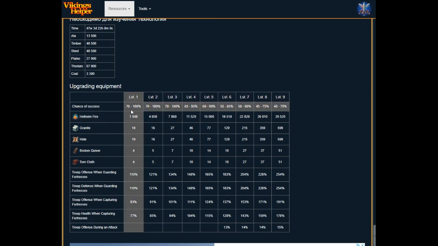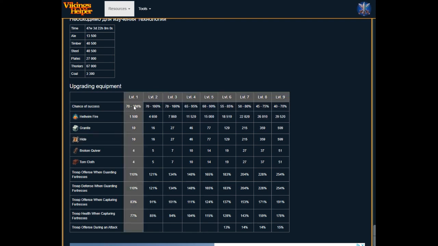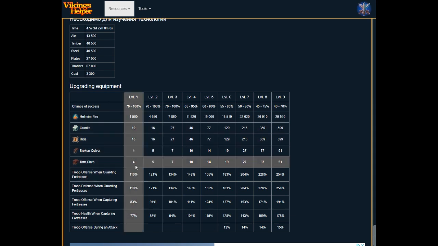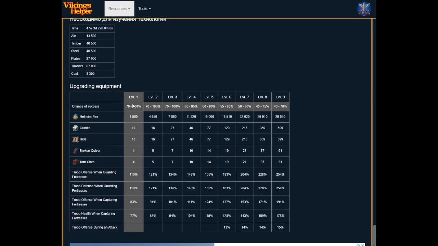So for the first level, you need 1,500 Helheim Fire, and you also need these materials. Part standard, part invader materials. It's not so bad, level 1. Yeah, 10 granite, standard material, 10 hide, 4 broken quivers, 4 torn cloths. And you can find out where you get them from. I think broken quiver you can get from Longabard, I think. Or was it? I don't know. Anyway, you can find out. And as long as you've got those, you can upgrade your special equipment to level 1.